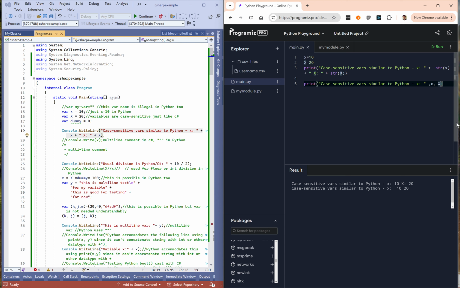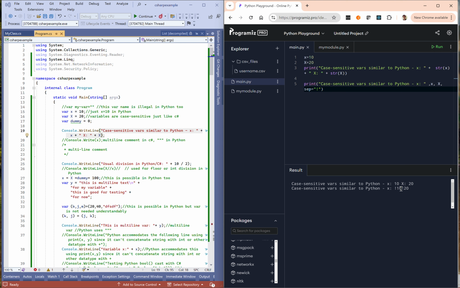The default separator in this case between the variables or the strings that are concatenated is space. We can also specify our own separator, like for example, I can say pipe or exclamation to be clear.